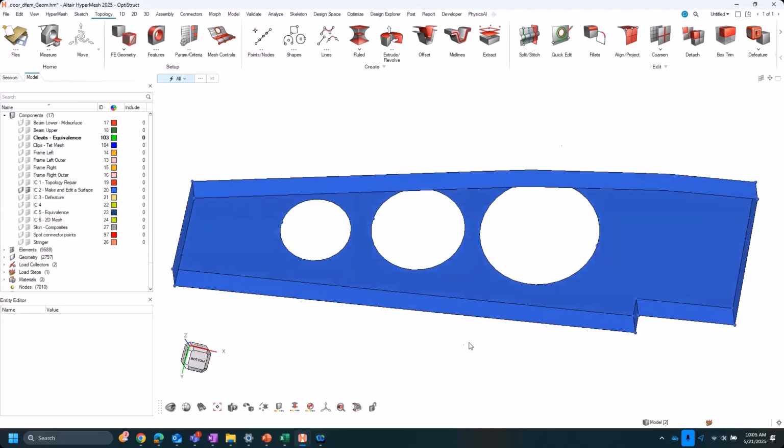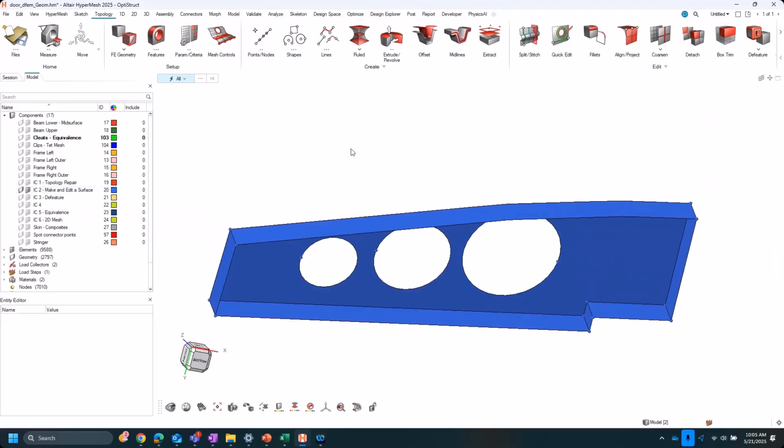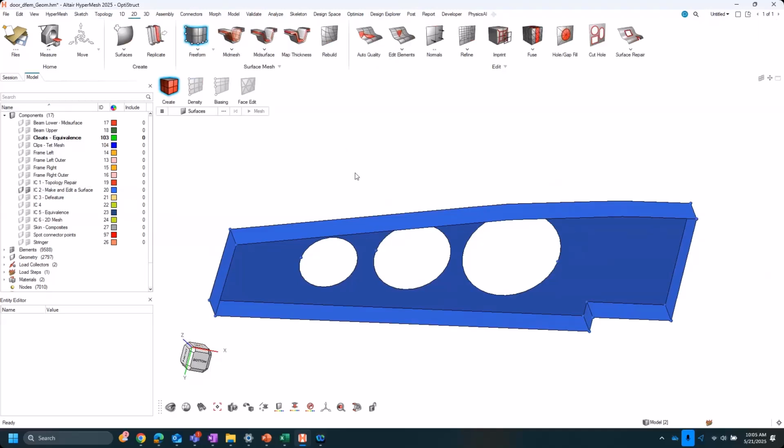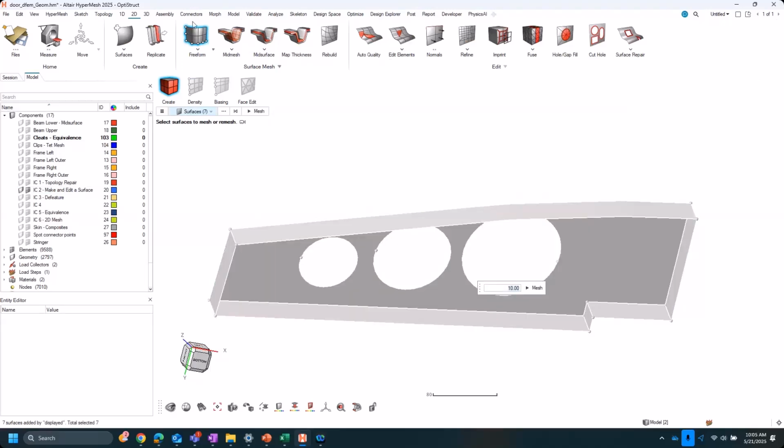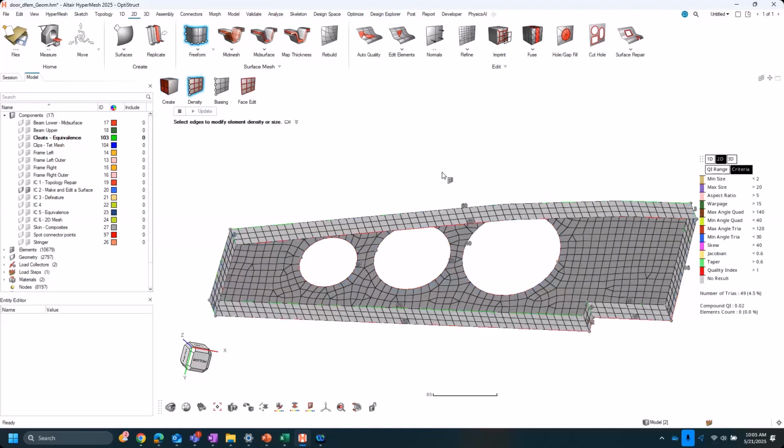All right, so let's say I've already generated this mid-surface of this rib that I want to go ahead and mesh. So first, let me just quickly generate a mesh, which I have mapped to F12. And we'll cover mesh, just general meshing in more detail in a future demo as well. But I'm just going to hit F12, get to my freeform mesh, Control A to select all my surfaces, and then I'm just going to middle click to generate my mesh here. Okay.